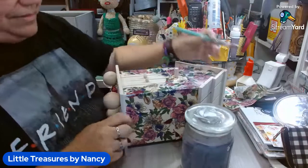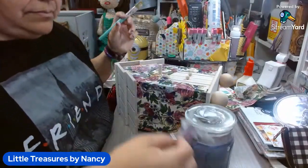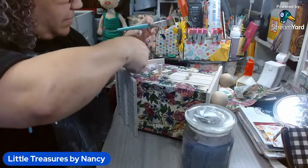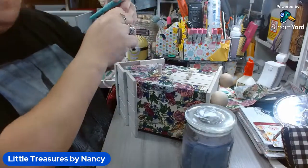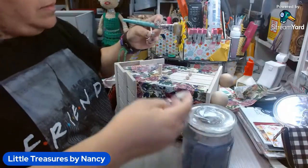So I'm definitely going to go with these pants for my hippie. Those are just the best. I certainly have two that I can undress. Most of my dolls have their clothes sewn on them, the ones that I've remade. But I have two that I did not sew together.